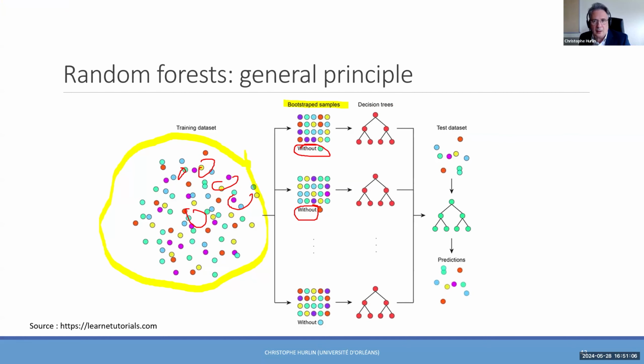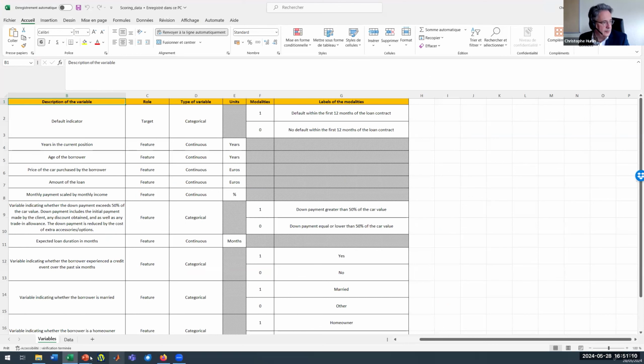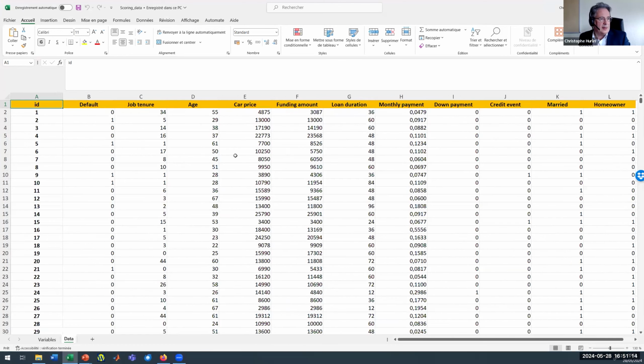Let me illustrate with the data set. Let us imagine that this is my training data set, my Excel file. Here I have the variables, and here I have the credits. What is bagging? Bagging is based on bootstrap samples.